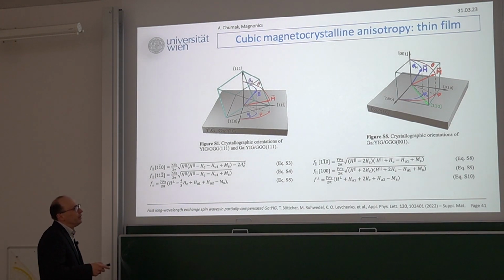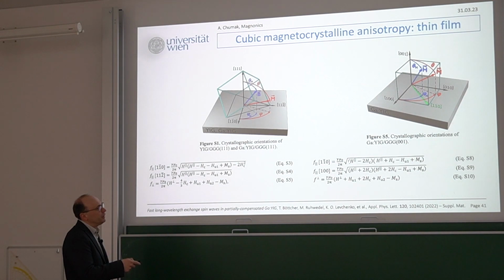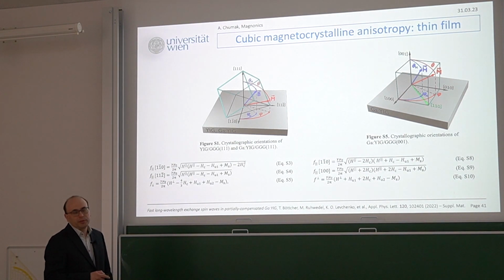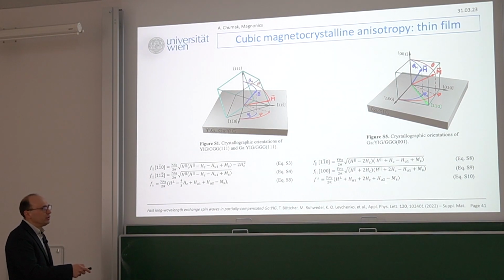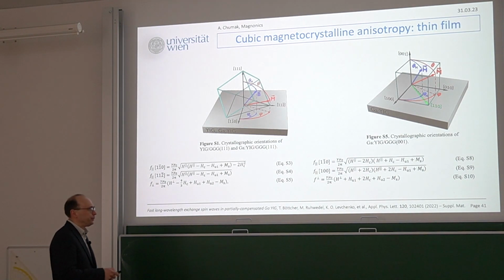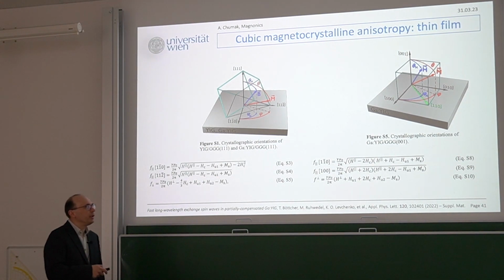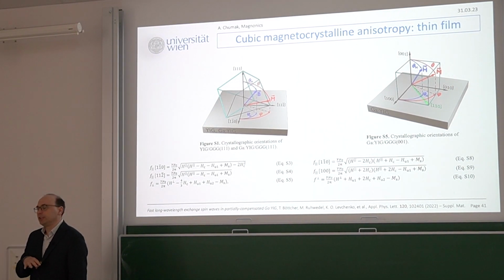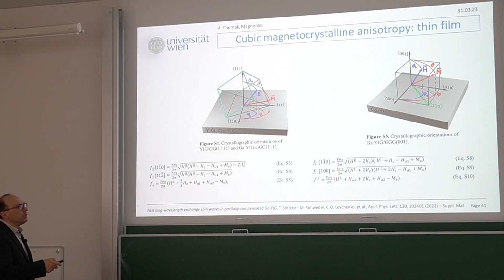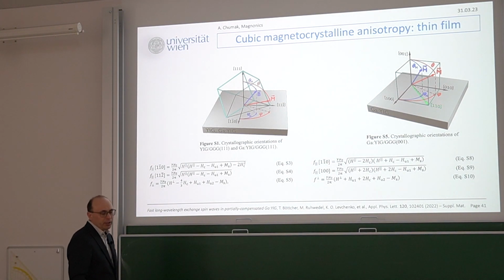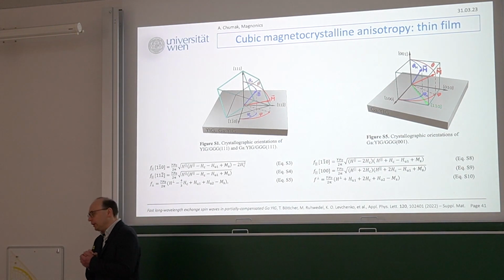And in there you can find the applied field, parallel or perpendicular to the plane. There will be cubic anisotropy, and there will be uniaxial anisotropy, which is often taken into account, but here uniaxial anisotropy of second order is also taken into account. So principally it's not only cubic. We take into account both uniaxial and cubic here, and cubic comes simply from the fact that YIG has a cubic structure, like it's shown.